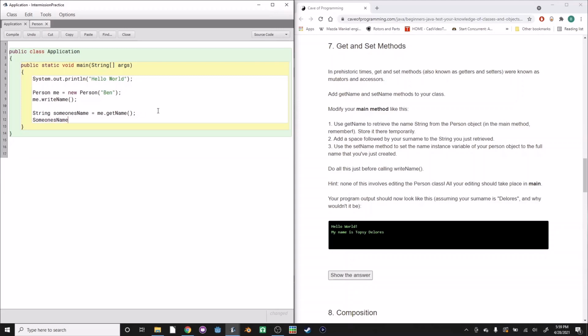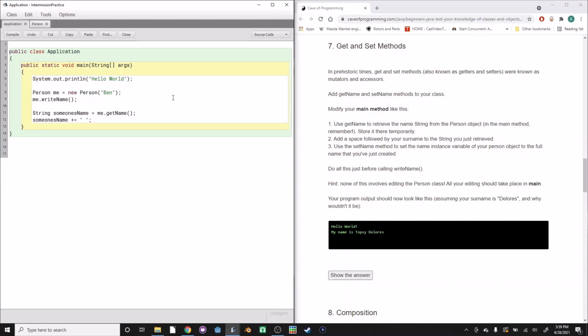So someoneName, oops, that should not be capitalized. someoneName plus equals a space. Use the setName method to set the name instance variable of your person object to the full name that you've just created.